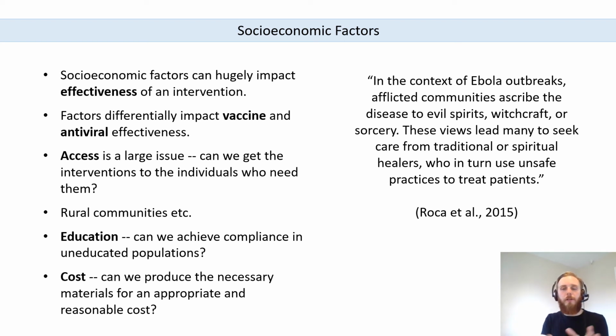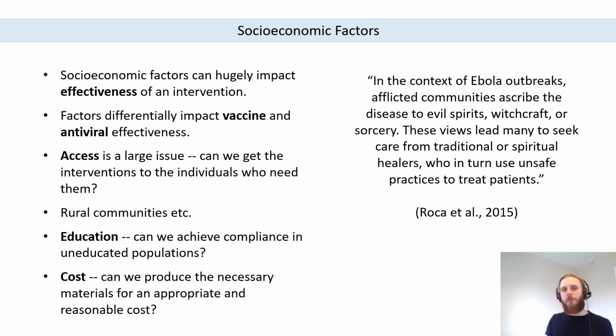And just to reinforce that, we see similar things with Ebola as well. And again, this is reinforcing the education issue. So one of the significant barriers faced by healthcare workers trying to treat Ebola and prevent the spread of Ebola was just the very, very limited understanding of science that was present in these rural communities.